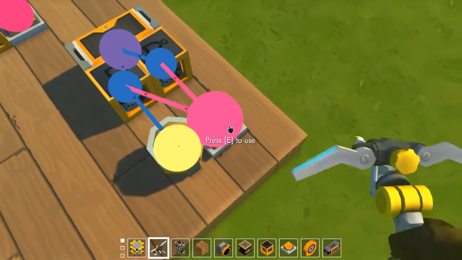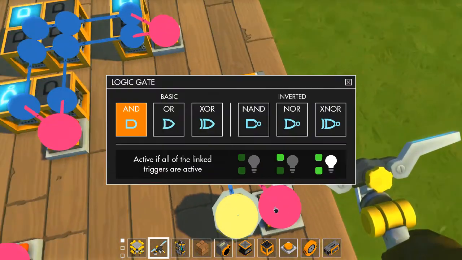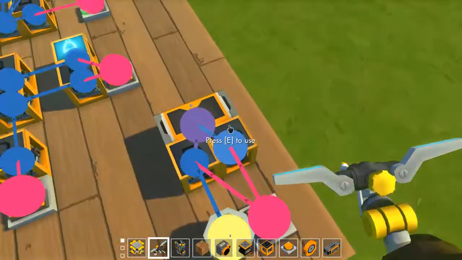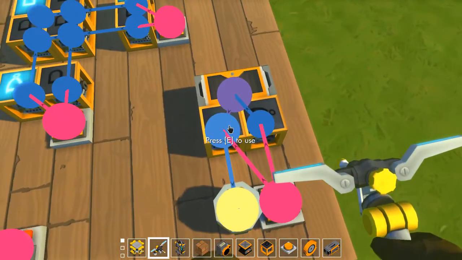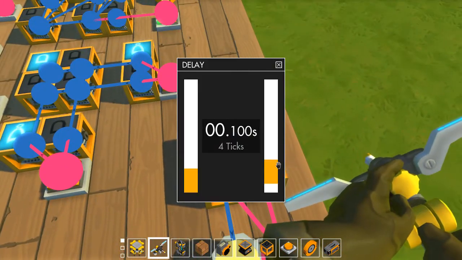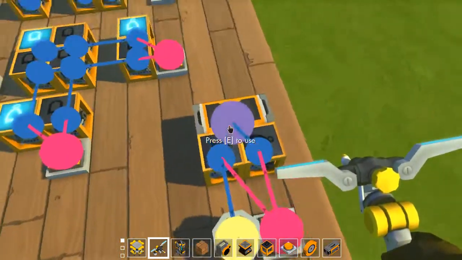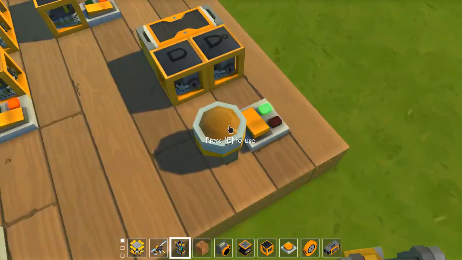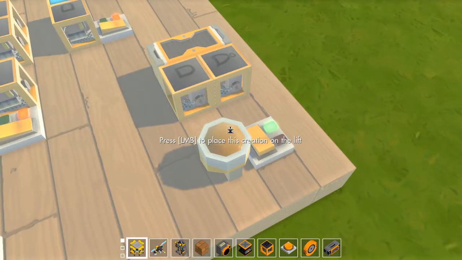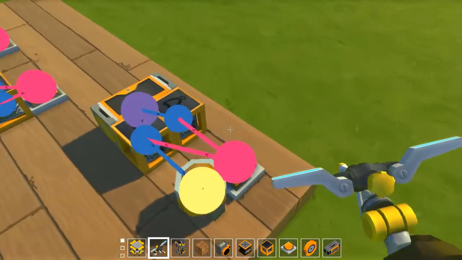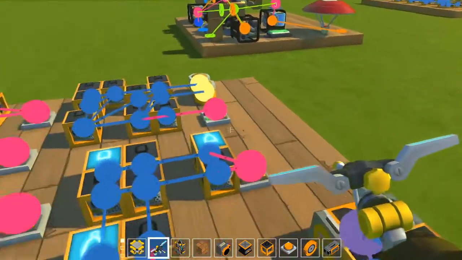So the way this one works is you have it going into your NOR AND, which is your monostable circuit, but instead of directly going over, it goes over with a delay of 4 ticks. So you have the 1 tick plus the 4 ticks, which is 5 ticks, and then output. It's helpful, I guess. It's a thing. Figured I'd just show it.